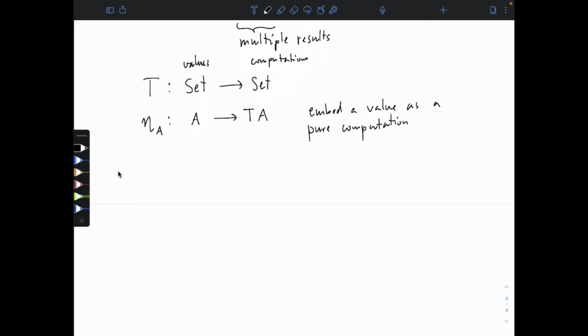For exceptions, if T of A is 1 plus A from above, then eta at A is just X. This is the exception monad. If I want a computation which returns the value X, and doesn't die with an error, well, then that's just X.